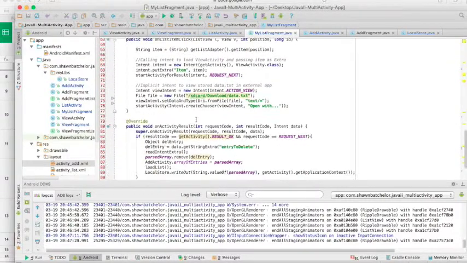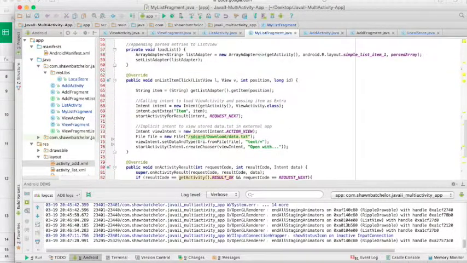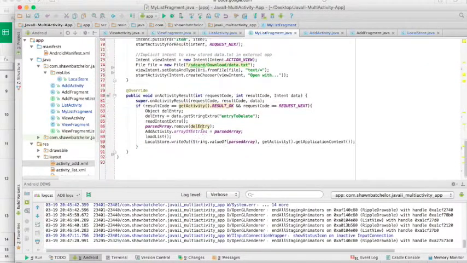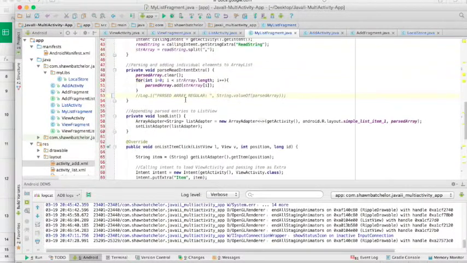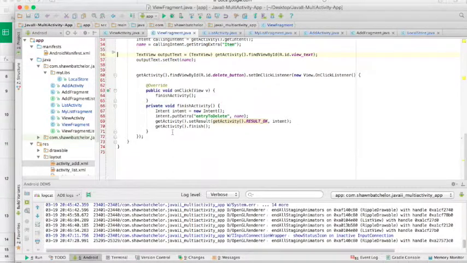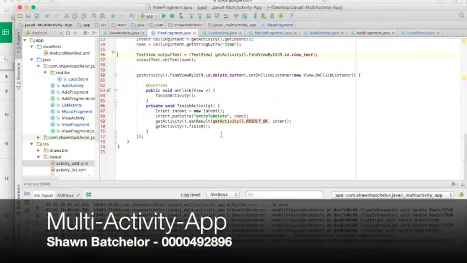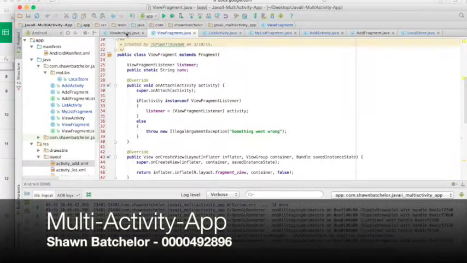with that intent, I have a start activity for results. So I pull data, whatever information is coming back from the view activity screen comes back in the start activity for results method right here. And this is my implementation of on activity result right here. Same thing in my view fragment. So this is the intent. Well, it's actually getting the entries from the intent. And then this is where I finish the activity to close the screen, destroy that third activity, and go back to the second one. So that is it.